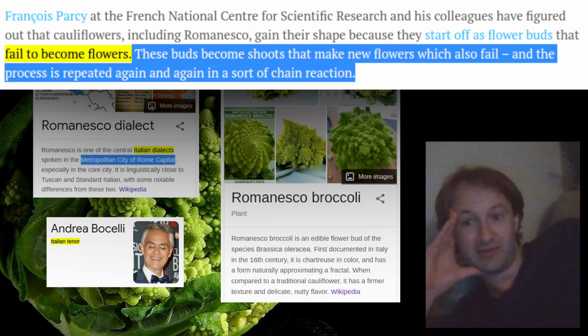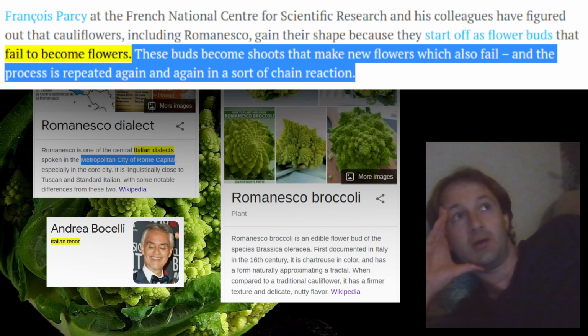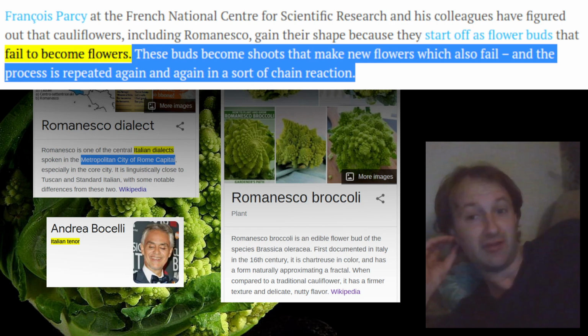So what I think this is, so I'm already beginning to interpret things here, which can seem a bit weird, but why not? So how I see it is that, first of all, I consider this Romanesco broccoli to be an excellent example of a fractal. I mean, it's probably the best one you can find in nature. So why not try to understand why it is like it is? So yeah, there is something that fails to die, I guess. I mean, if there are no flowers, there is no death.